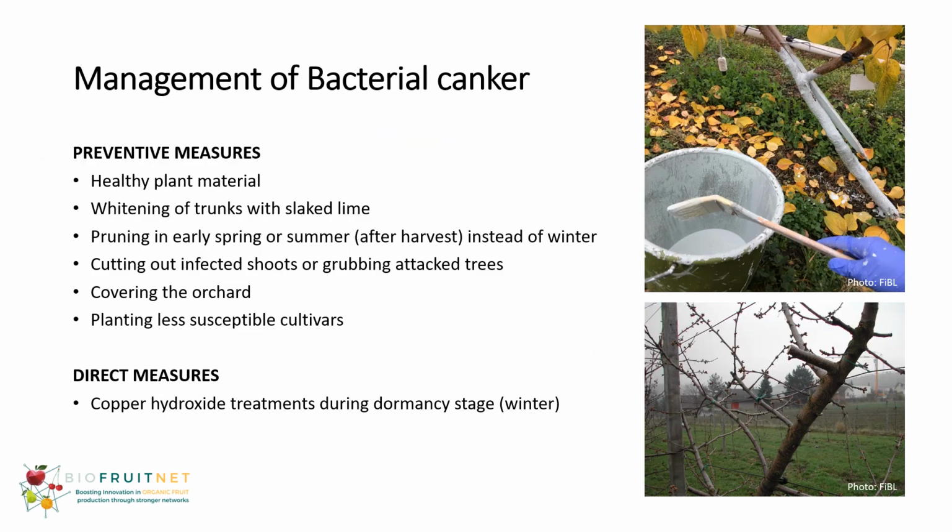Certain cultural practices, including the planting of healthy plant material from nurseries, the whitening of trunks with slaked lime to avoid frost cracks, and proper orchard hygiene, such as cutting out infected shoots or grubbing attacked trees, can help to maintain a low number and reduce severity of infections. Furthermore, pruning in early spring or summer after harvest instead of winter promotes fast healing of wounds and minimizes the risk of infections. Covering the orchard also helps to reduce bacterial canker infections.